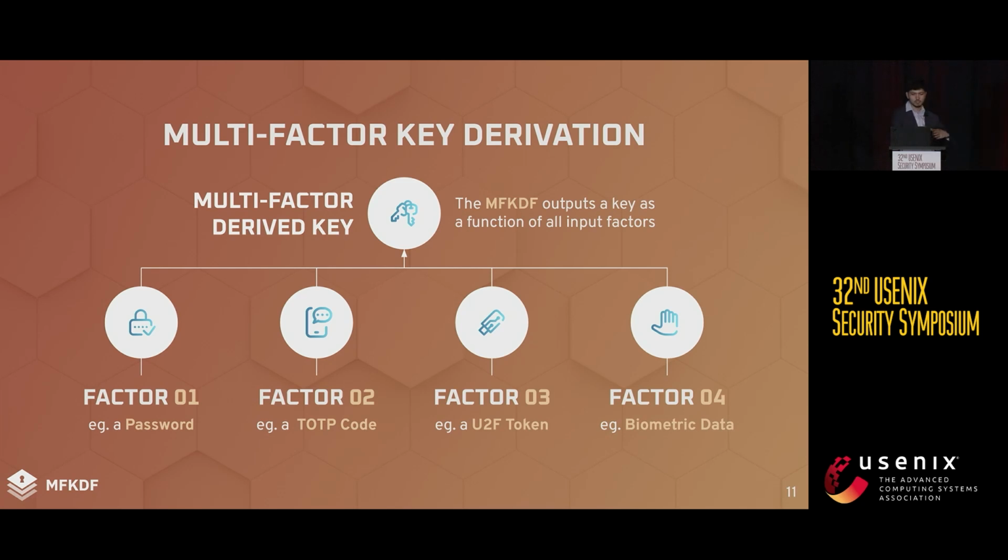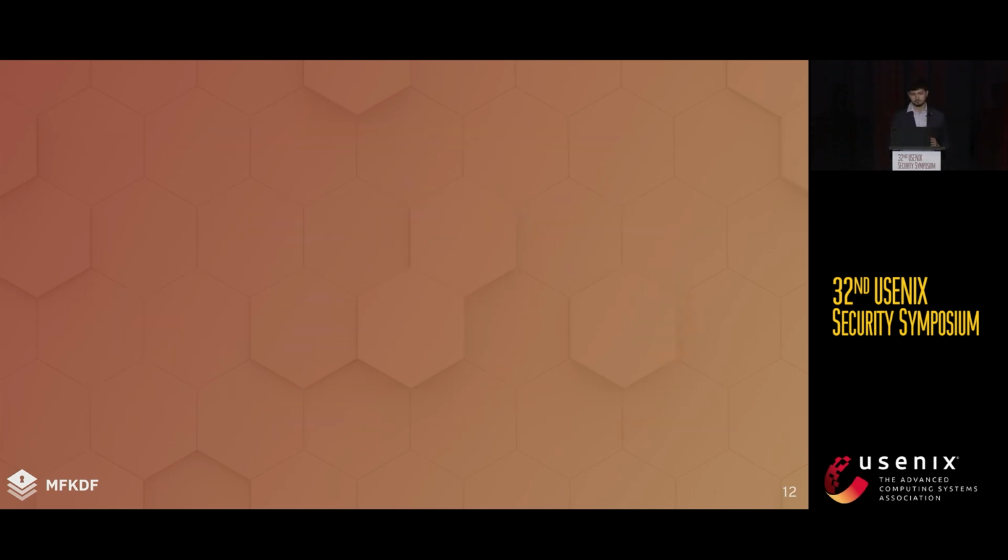And that's exactly what we do. We call it the multi-factor key derivation function, or MFKDF. And the basic innovation here is to take all of the authentication factors that users already know and love, such as their SMS, their TOTP code, YubiKey hardware, etc., and incorporate all of that cryptographically into the key derivation process.